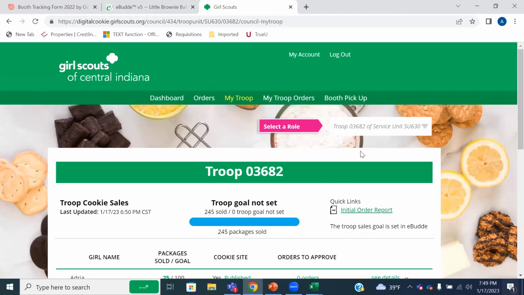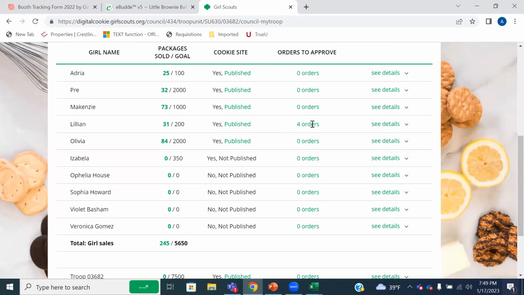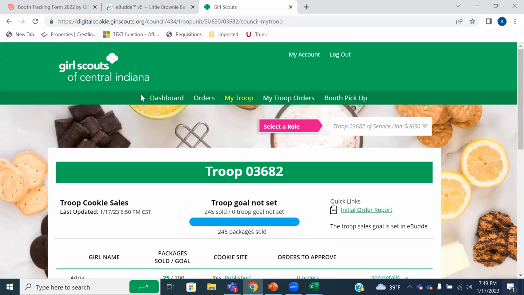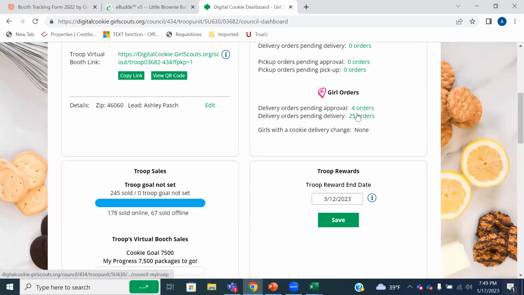So if you as a troop leader are a little nervous that a girl hasn't gotten it approved, I can see that Lillian in my daughter's troop has 4 orders that she needs to approve. So I can message her mom and say, hey, don't forget to approve those. And then I can also see how many are pending delivery. This number should get smaller as your parents are tracking that they have delivered them.